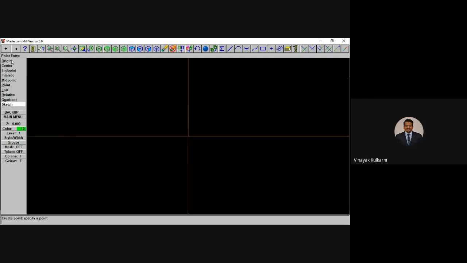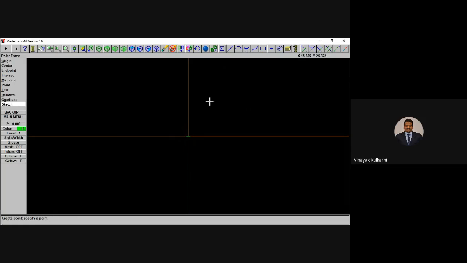So if I click on position, on the left hand corner you can see create a point or specify a point. Now you have many options here for how to do it. You can go for center, but right now we don't have any drawing, or endpoints or intersection, midpoints, anything. If I click on origin, you can see a plus green color point is created. So this is one point. The plus sign itself is a point.